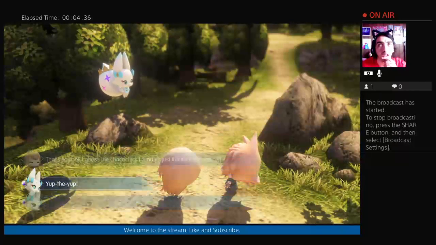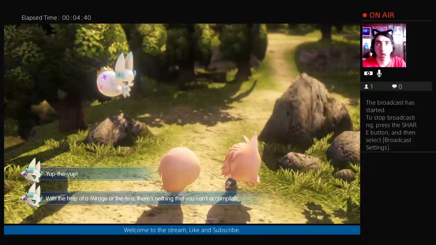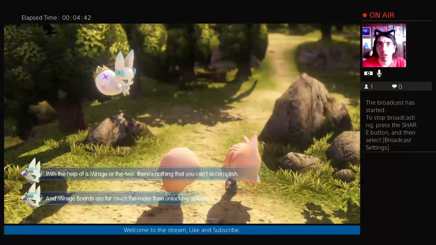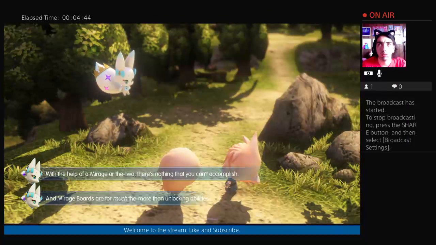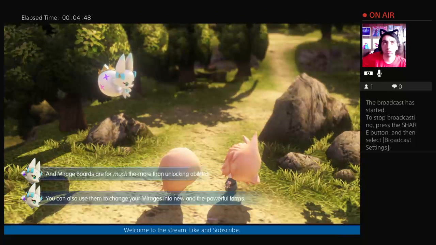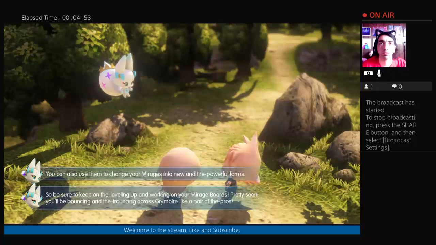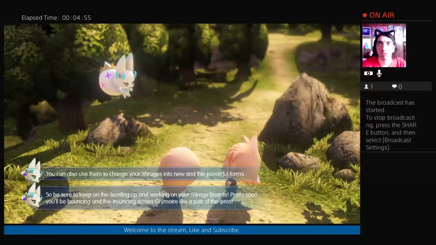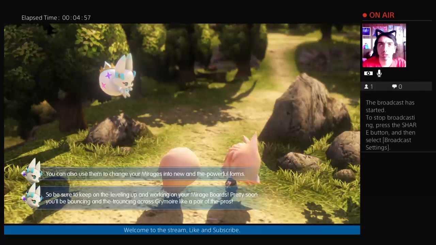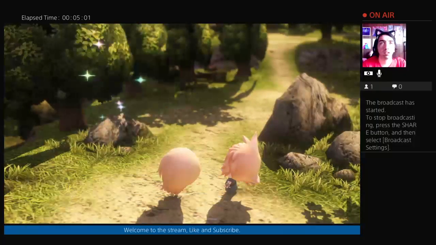Yep. With the help of a Mirage or two, there's nothing you can't accomplish. And Mirage boards are for much more than unlocking abilities. You can also use them to change your Mirages into new and powerful forms. So be sure to keep on leveling up and working on your Mirage boards. Pretty soon, you'll be bouncing and trouncing across Grimoire like a pair of pros.